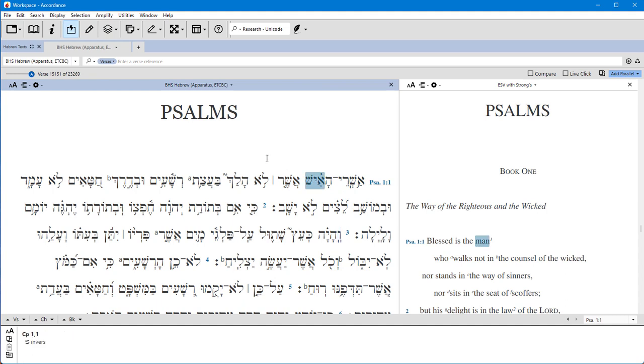All right, now the next thing that we're going to look at is how to open up a lexicon entry for a word. So here's the word ish, man. We have ha-ish, which is the man. And so we have ish is man. Notice that when I highlight the word, it only shows the word itself. When I highlight here, this is the definite article. Even though it's attached, it's a different word. The tool is only highlighting the actual word that we're looking at.